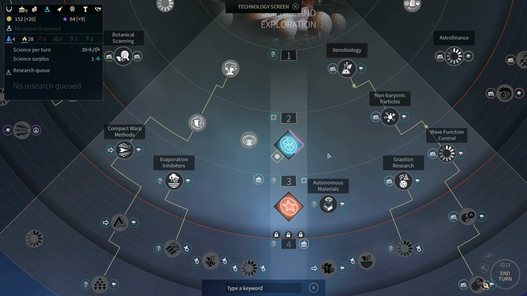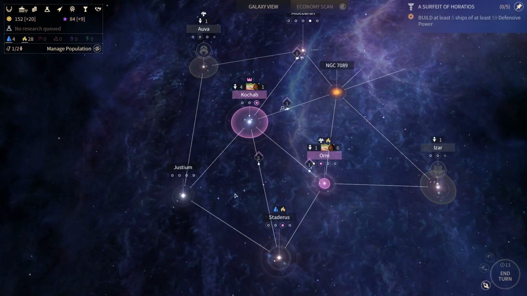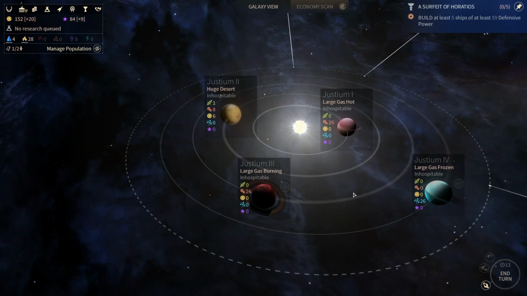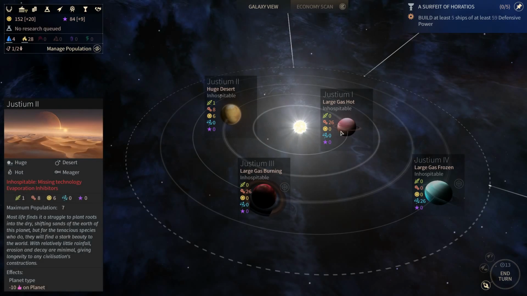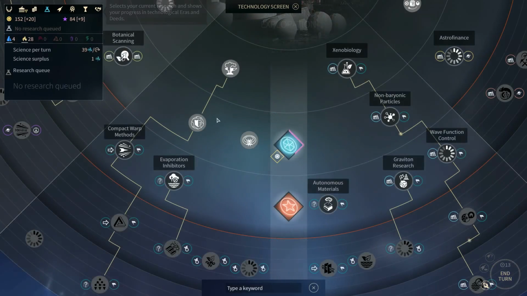So what could I go for? I don't really need improvements yet, but I do probably need colonizing tech for this world. So there's gas, gas, gas, and a desert world. You can actually research the gas giant tech pretty early on now in the tech tree.